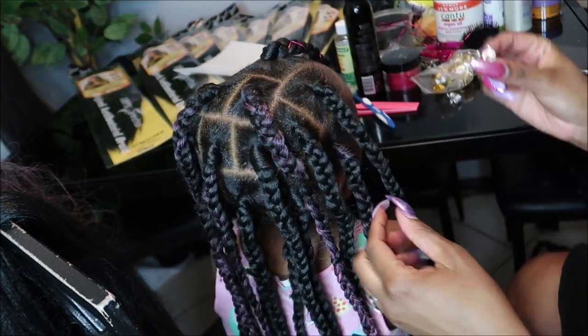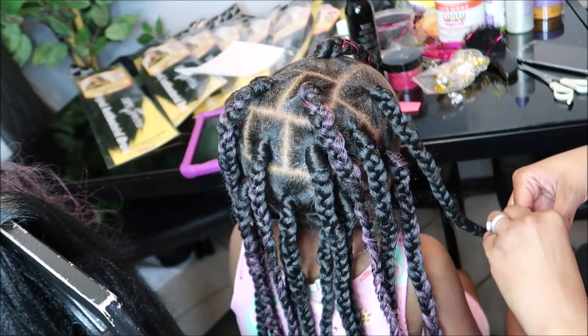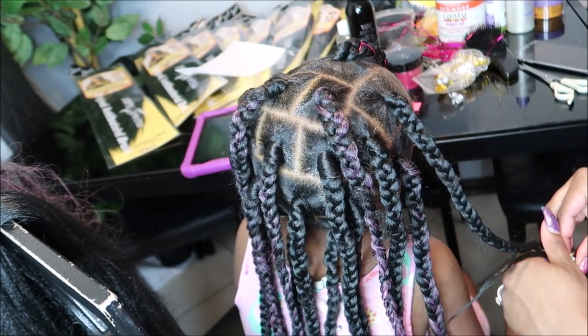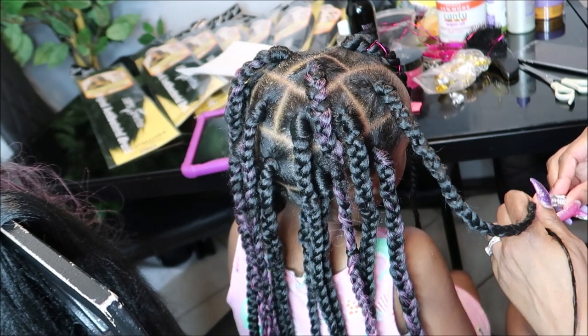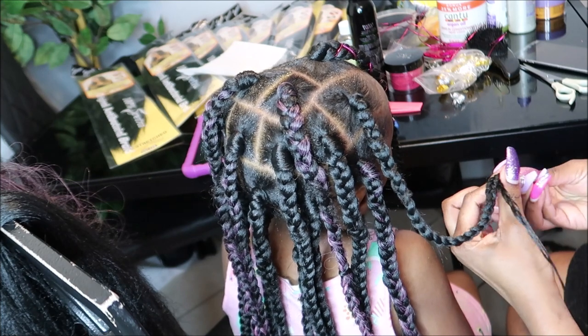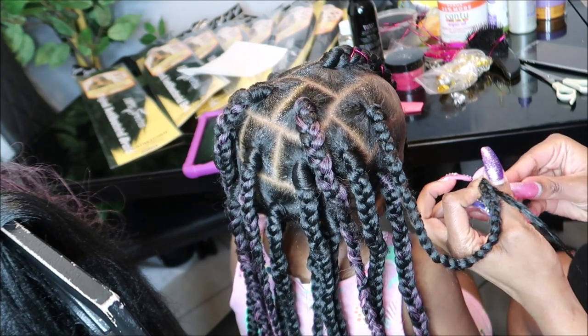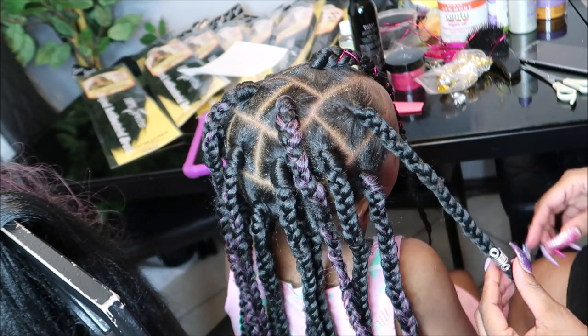And here you see I'm showing you the little silver spiral hair decoration metal pieces I'm adding to her hair. The braids are pretty big towards the top, but I was able to fit some of these towards the middle or maybe closer to the bottom of the braids. Okay, so you can add any type of decoration or shells or whatever you like.